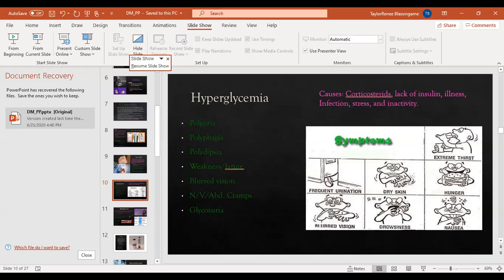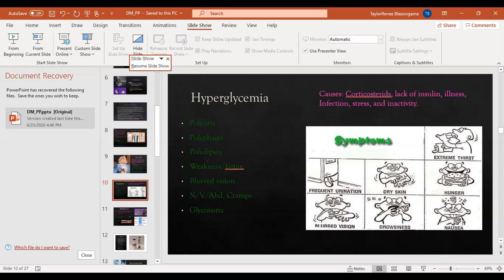Some causes of this, other than just being a diabetic, can be the use of steroids, corticosteroids, because that increases cortisol levels and your blood sugar levels. Not enough insulin when they're sick. Your sugar levels go up naturally when you're sick, so they may not be used to that, and they keep taking their normal medications when they're really sick. Infection, stress, so you guys probably have high blood sugar all the time, by the way, being in nursing school. And then inactivity as well, because when you walk around, your body will use up that sugar. Insulin will help facilitate you using it when you use energy in your body.